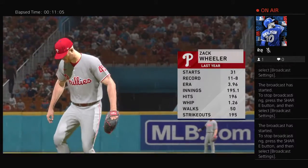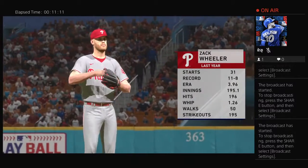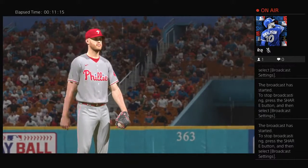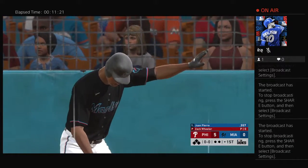This is a fun guy to watch pitch. Almost struck out 200 batters last season, so he does have swing and miss capabilities. But the thing I like, he commands the strike zone. He commands the running game. Just a real solid pitcher. Looking forward to him twirling it in this one.